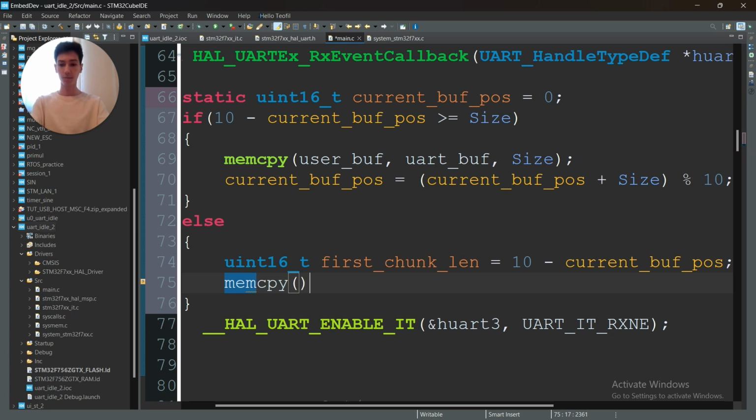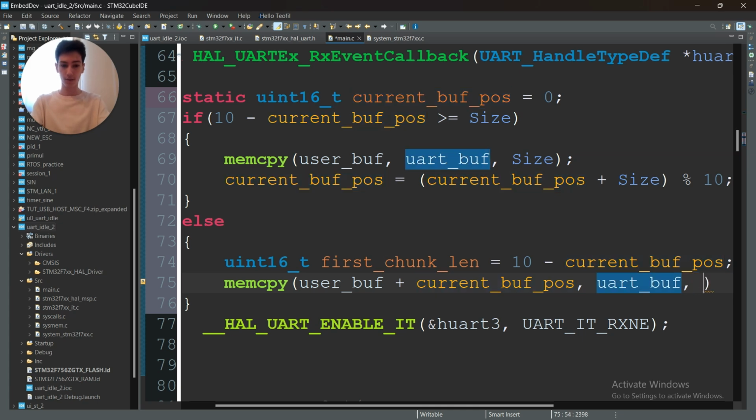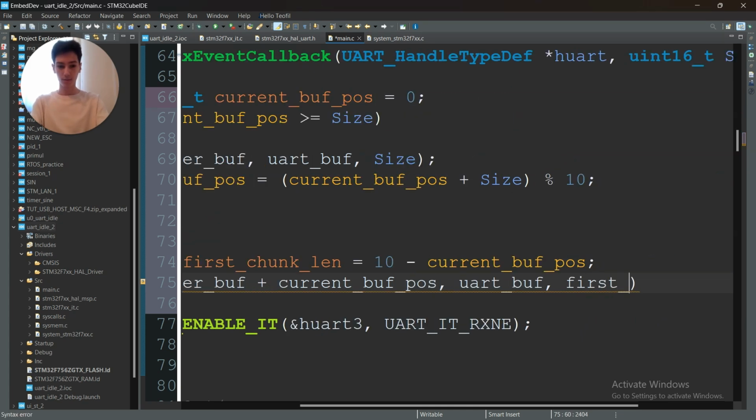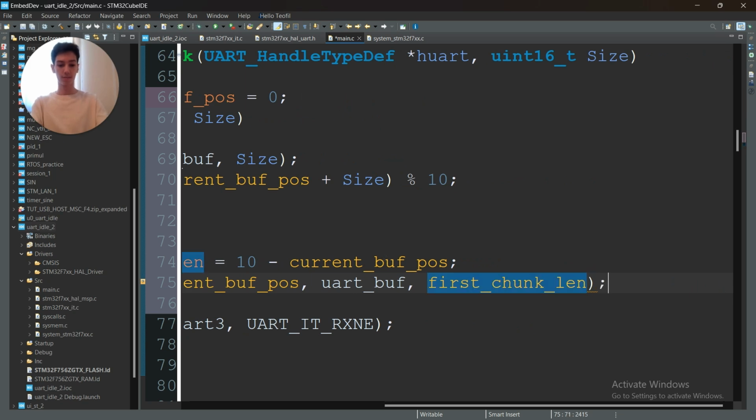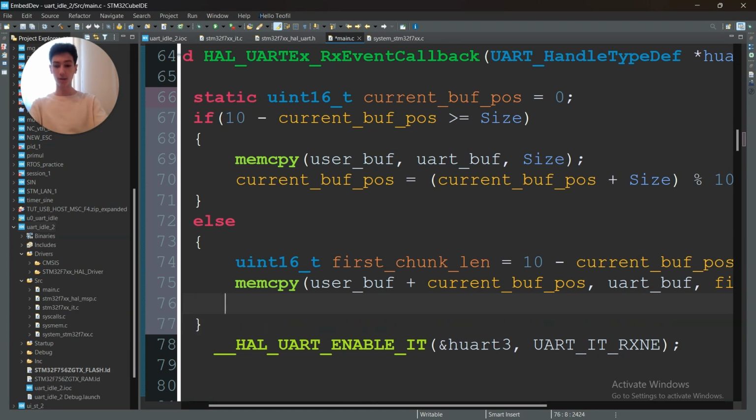So I'll say memcpy user_buff plus current_buff_pos, and then UART_buff, and then the first_chunk_length, because we are copying the first chunk of the buffer, and then here I will just take care of the next chunk again.